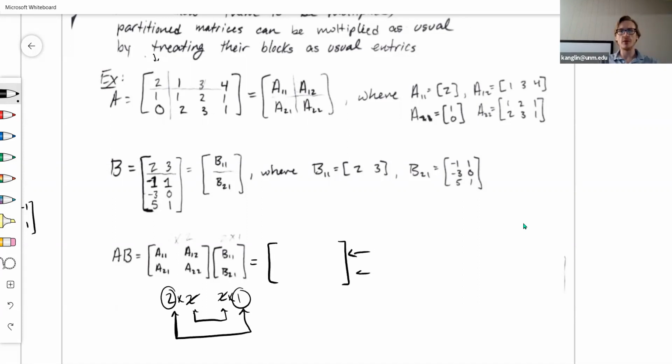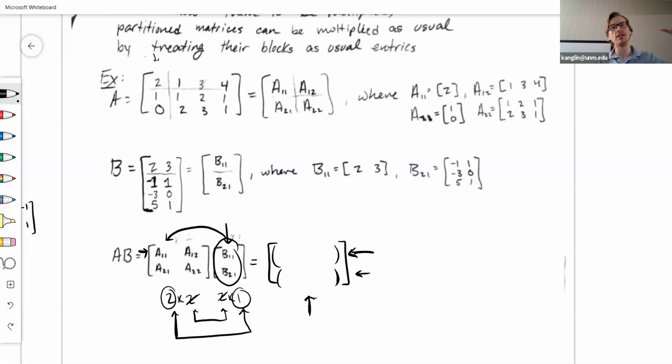2 rows, 1 column. I just wrote a big, wide column here. Well, how do we come up with the entries of this resulting column? Same way as before. For the first row, first column, we take the first row with the first column. So we take all this stuff and kind of think of laying it over here.